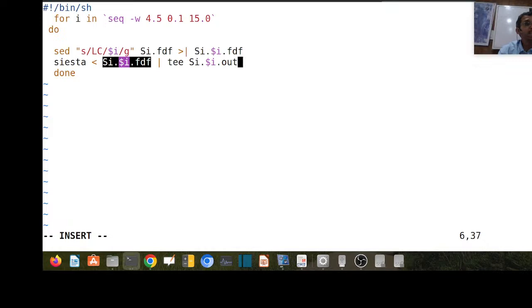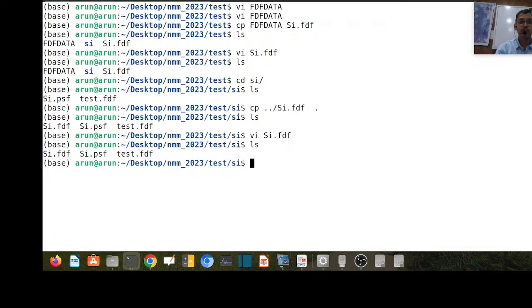And what is LC? What I need is to change the lattice constant manually so that the optimized value will be obtained. So for that LC is the variable. So you have to make changes in the FDF. So what I will do, I will make changes here.